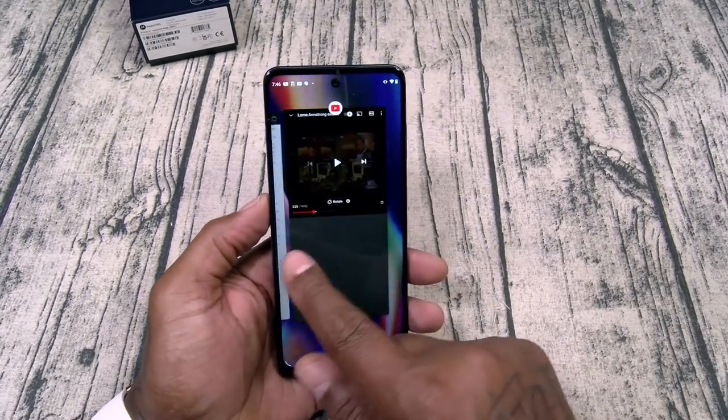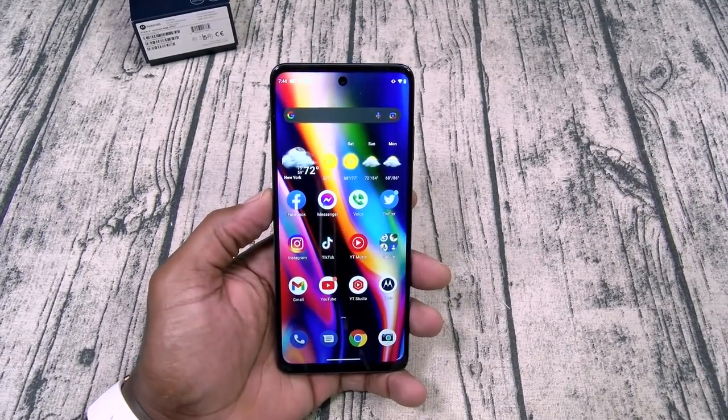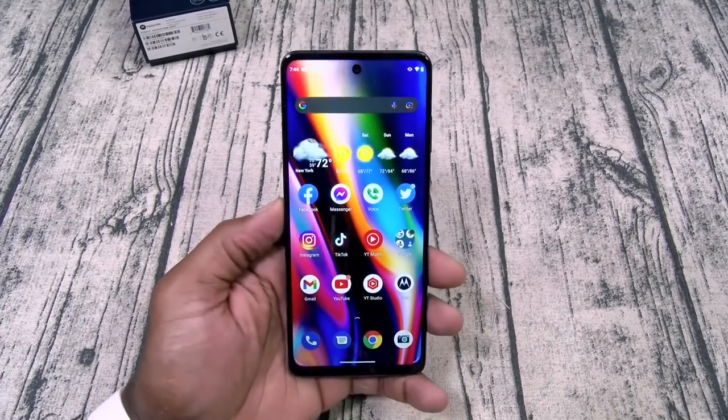Now, this is all my apps I had open at the same time. No issues with multitasking. Press one button, clear everything just like that. All right, so now let's take a look at the speaker and see how it sounds.